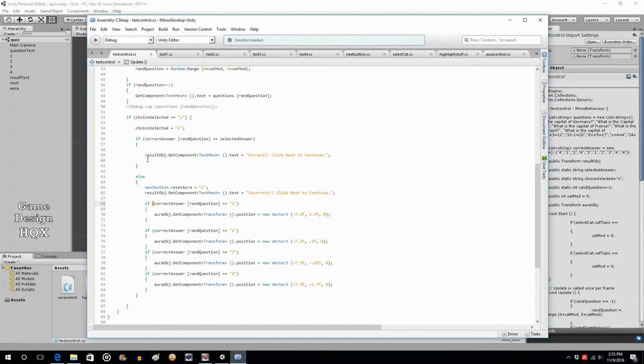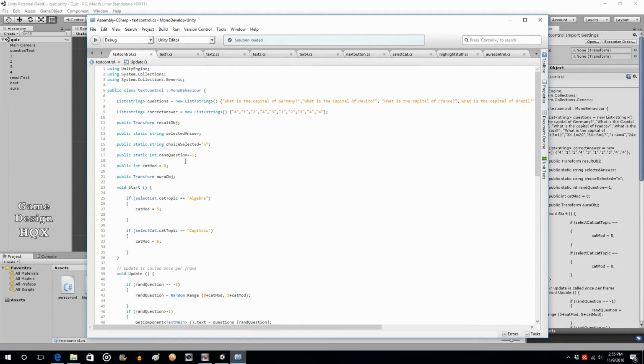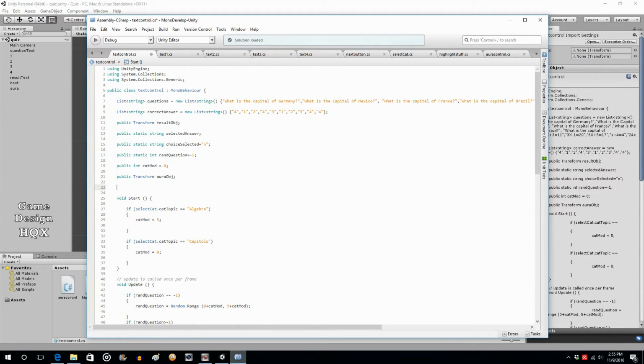So we just need to have a variable added in there to have a running tally, because that's the only thing we're really not doing. We don't have that running tally, and a running tally is a score. So in the text control script, we're just going to add a new variable. We're going to add one more in a couple minutes, but we'll start with public int, and let's call this total correct. And it'll start off at 0.